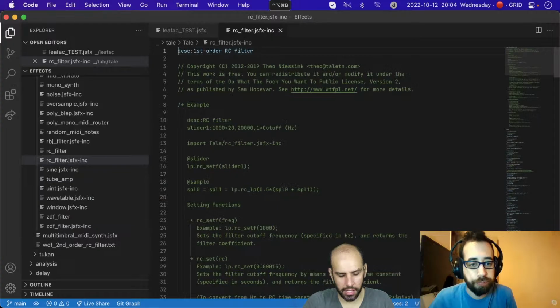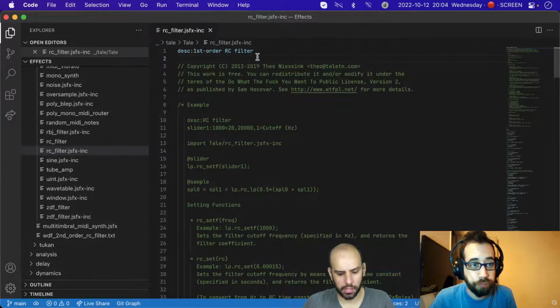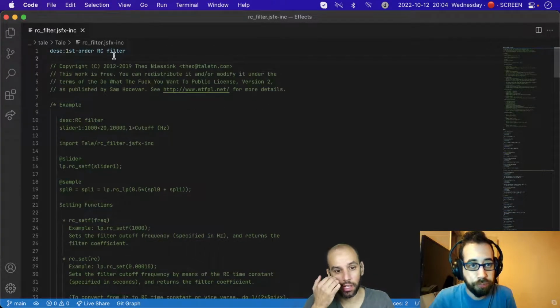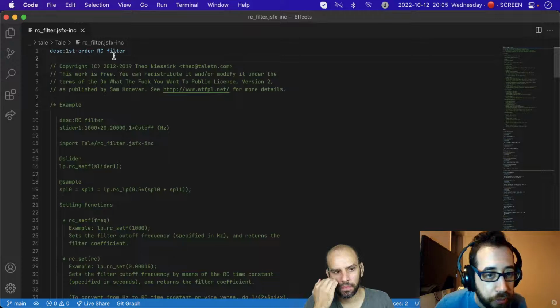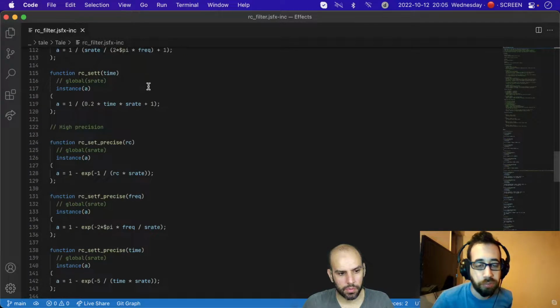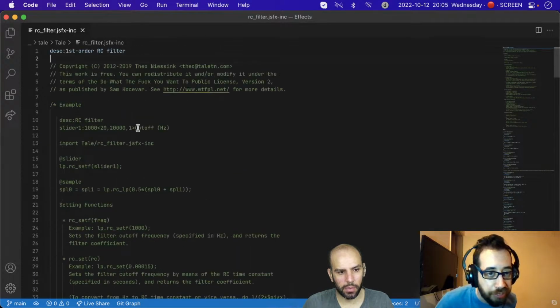The plan was to do the math in the sample section and then access a library or a function. Well, Dale has the answer for you. He mentioned it in the chat, and I opened it up here. It is part of his library that you can get from his website, and it is in JSFX. It is an RC filter, a first order filter, and it's beautifully documented and everything.